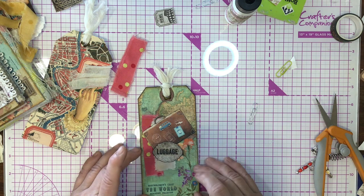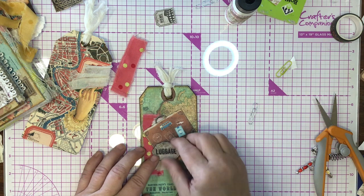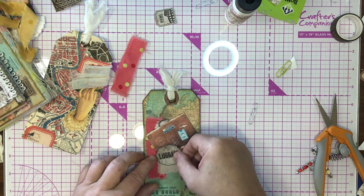Straight angle with this one. Let's see.